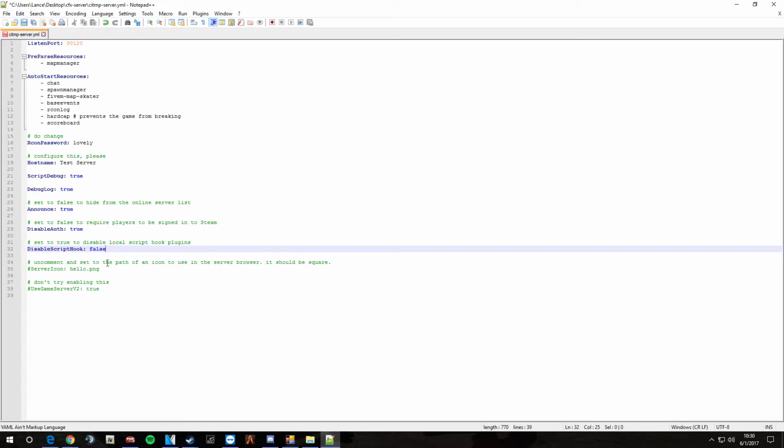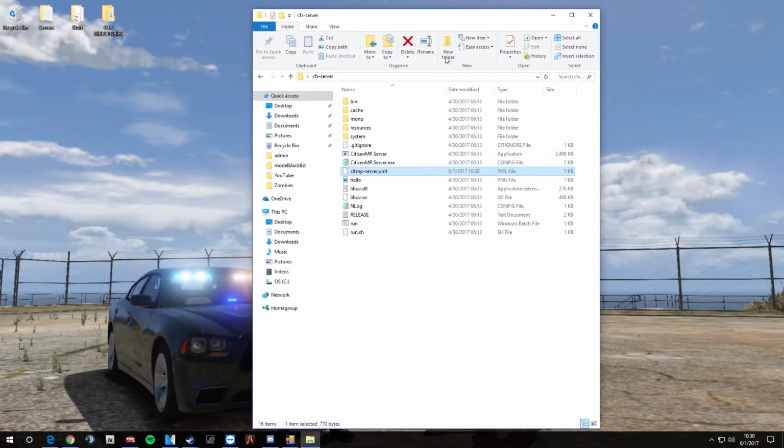So if you want to make it to where you can use trainers, you can turn it to false. But if you don't want anybody in your server using trainers, you can just put that to true and any kind of third-party trainer other than the Enhanced Reborn will not work. Go ahead and click save when you've done everything and then boom, that's done. You've got your name, test server, and all this kind of thing. So close that out, save it.